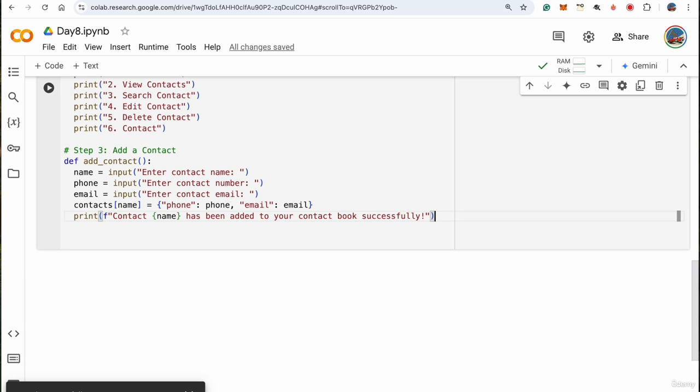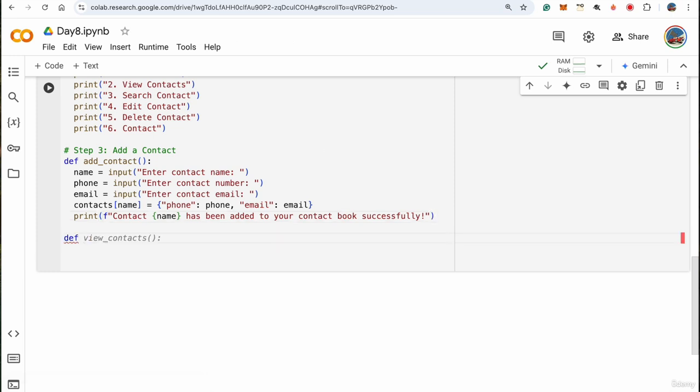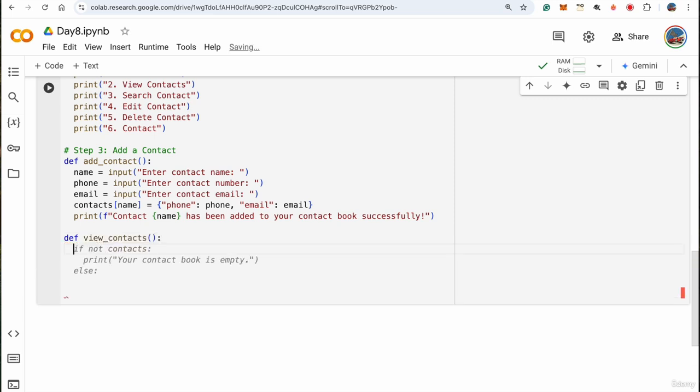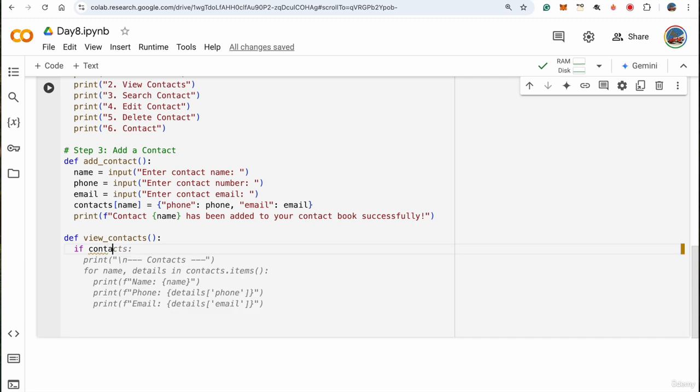Our next function is to look at all the contacts. So I'm going to create another function for that. I'm going to say view underscore contacts. Inside this function, I will first check if there are contacts that exist, first I'm going to say contact list, and inside that for name and details in contact dot items, because this is the name that I'm saving, and then the second one, the value of that I'm saving is details, which is another dictionary. So details is my second dictionary.